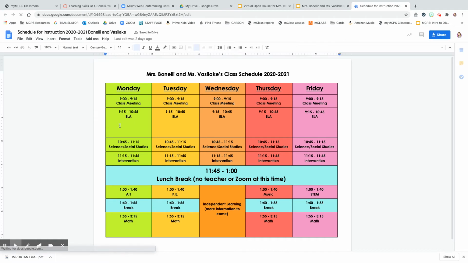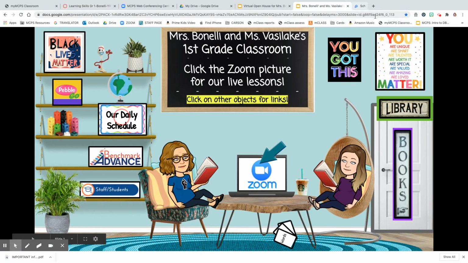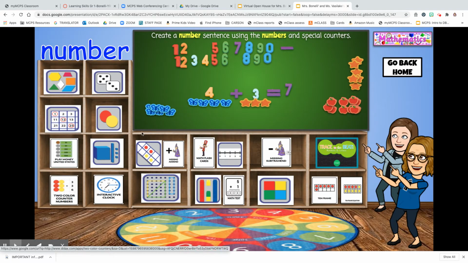So you can take a look at that at your leisure. Notice it opens up a new window. There's also Unifix cubes here. These are math tools. These are links to a whole bunch of virtual manipulatives for your child. Since we're not in the classroom getting our hands on physical objects, being able to use online manipulatives can be really helpful for your child, such as this.